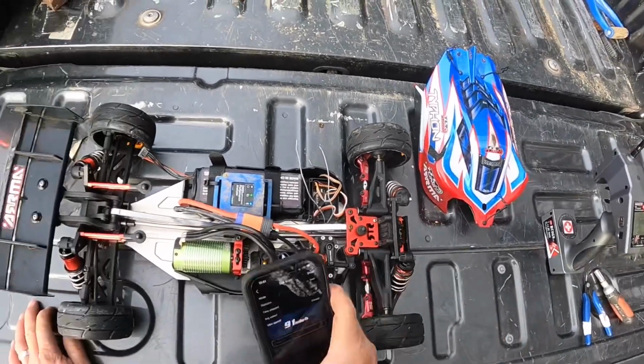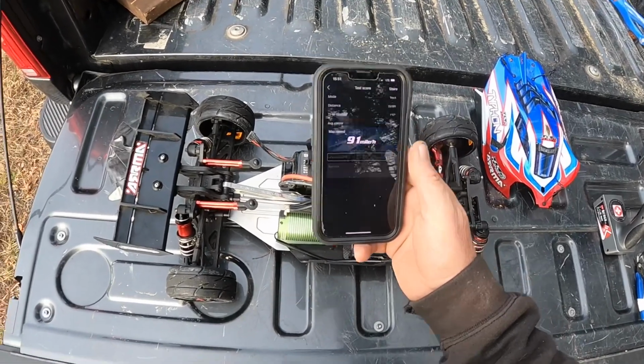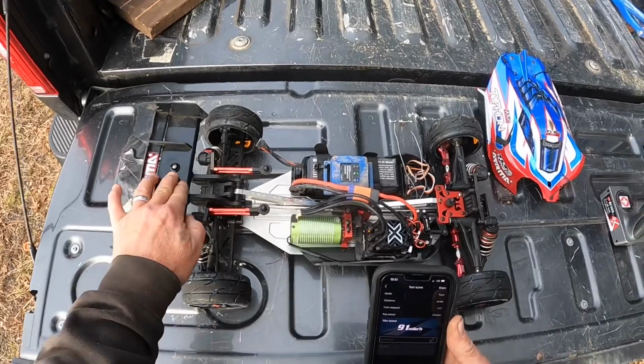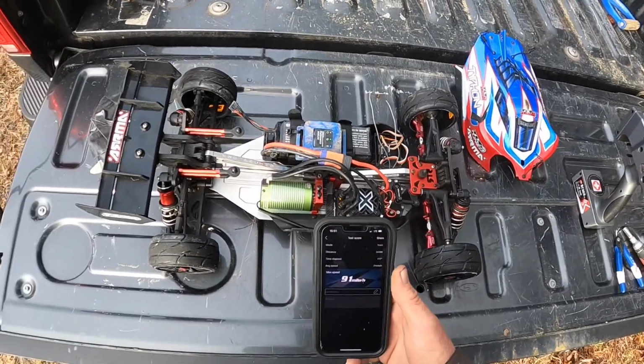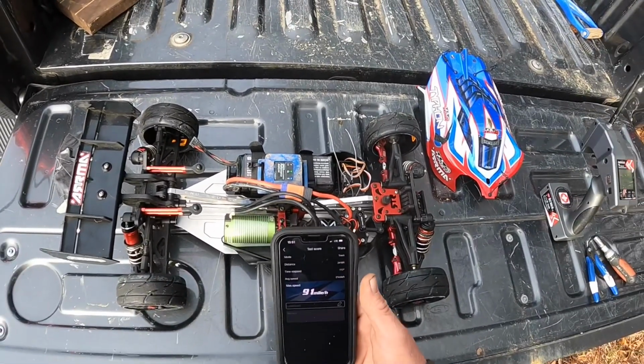Anyway, just trying to get it out for a quick test hit, guys. 91, 4S. It's pretty straight. This road's a little rough. Bounced it up off the ground a couple times, so don't know if this is the right road for running it.